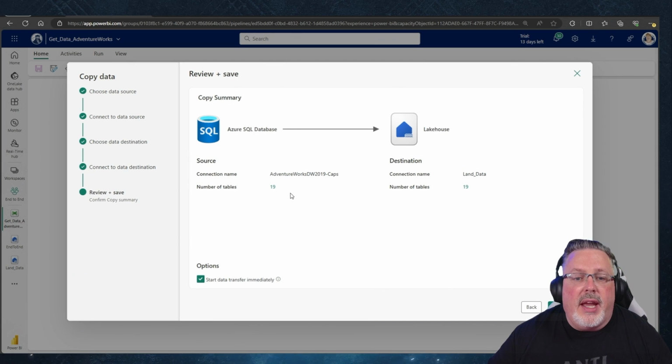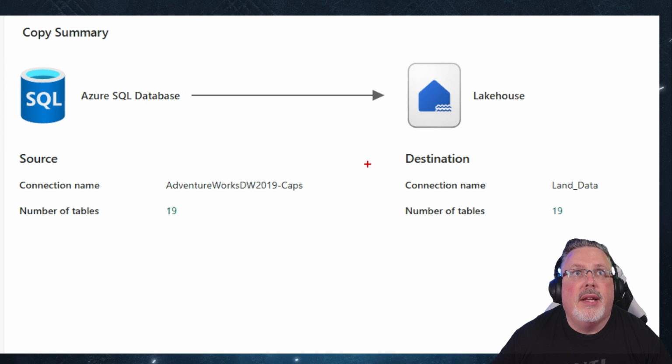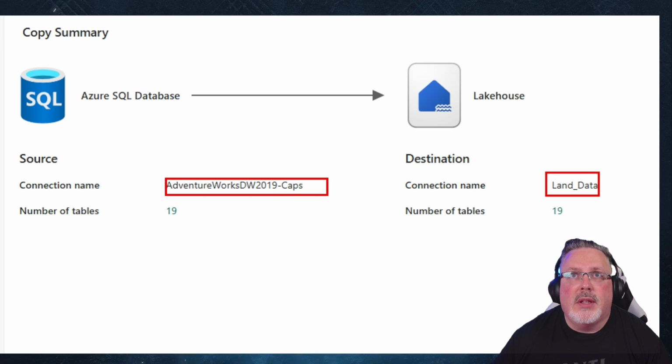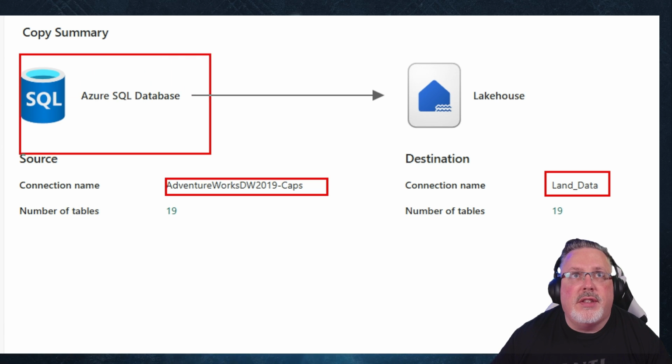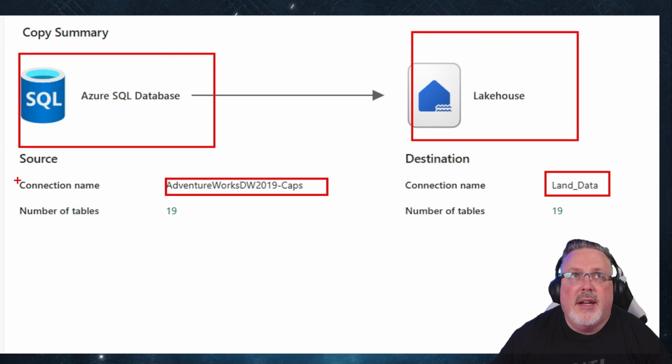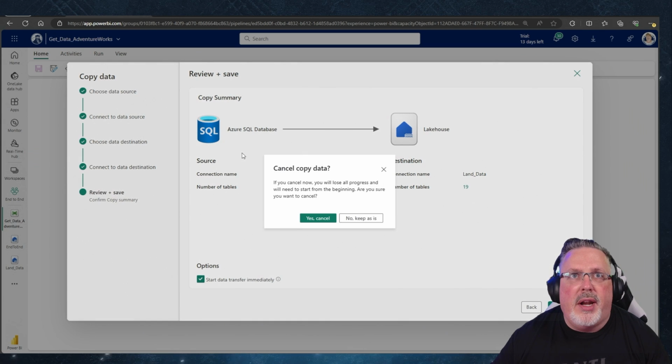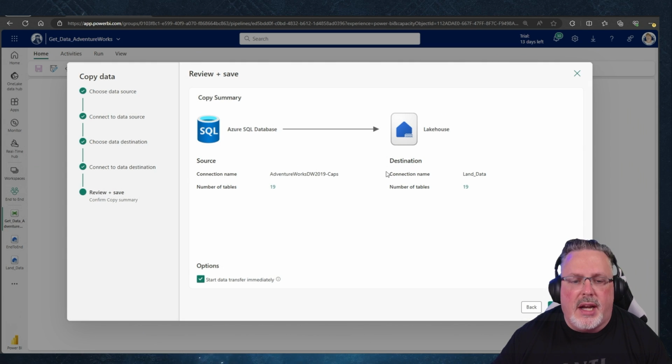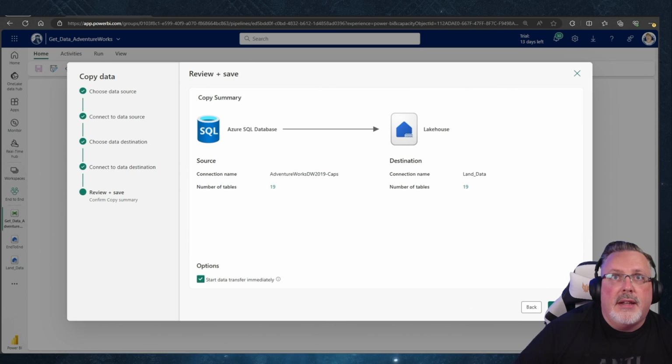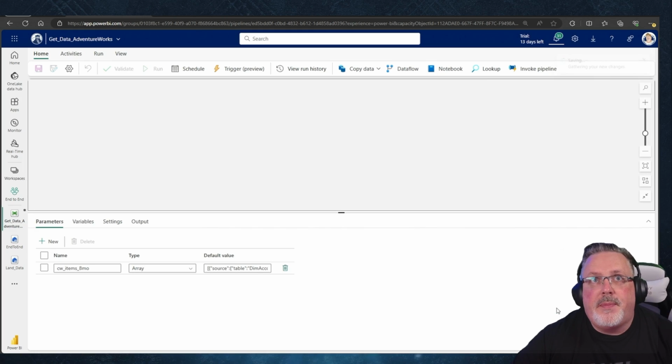It's going to ask me, okay, here's where, let me zoom in so you can see this better. All right. So we're going from the AdventureWorks data set to the landed data. This is an Azure SQL database going into my lakehouse. So this puppy right here is all my on-prem, and we're going to be loading that over. Oh, gosh. That escape from the zoom in wants to escape me out of the UI. Don't do that. And then I do have this option turned on where we start this data transfer immediately. So I'm just going to click on save and run there.